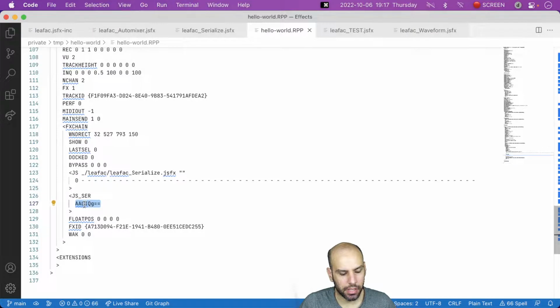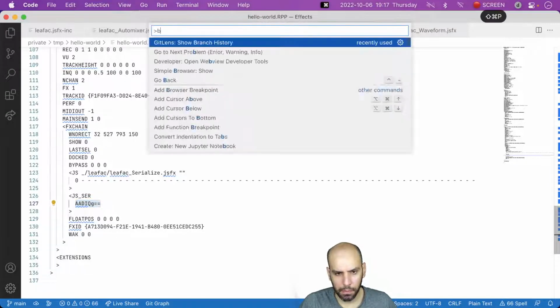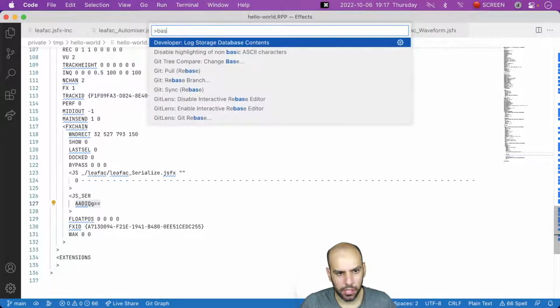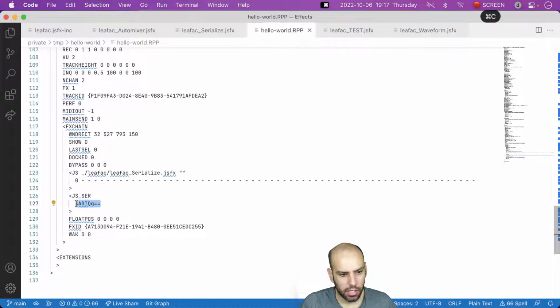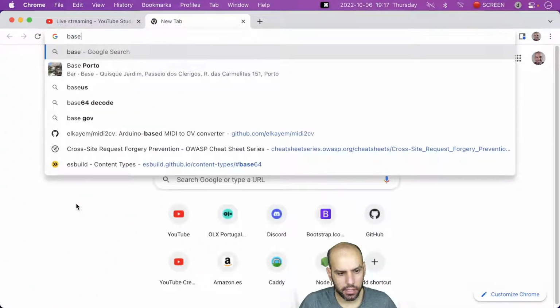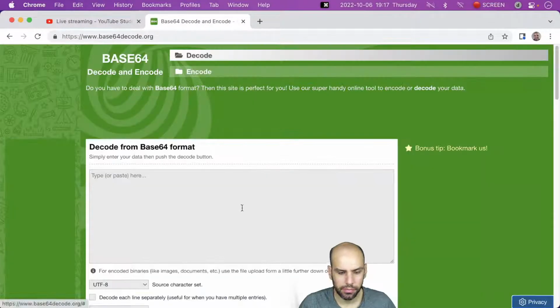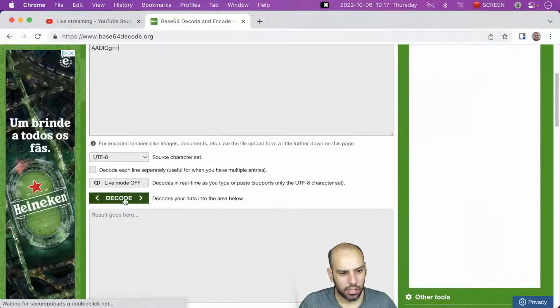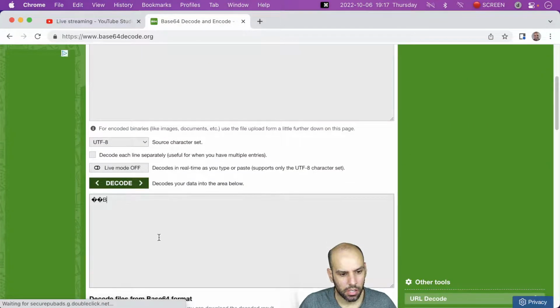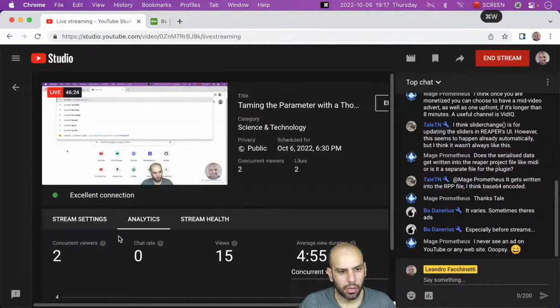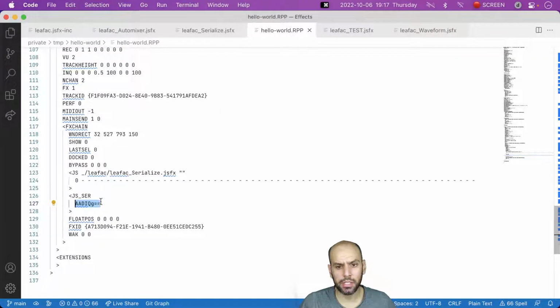This, judging by the equal signs, it seems like it's base 64. Base 64, really? Visual Studio Code doesn't know how to do that. Base 64 decode. Okay, decode. Oh well, it's binary. Whatever. I thought I was gonna see something like version equals something, you know? No, it's binary. Whatever.